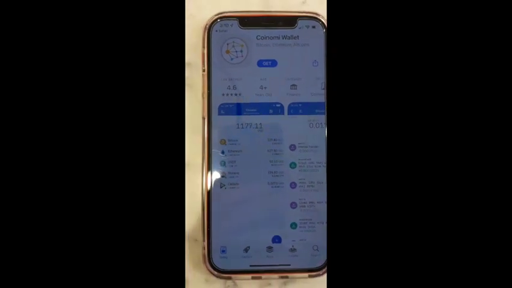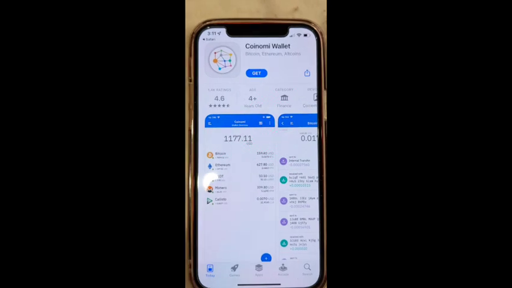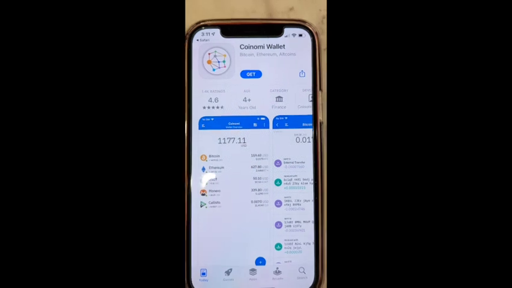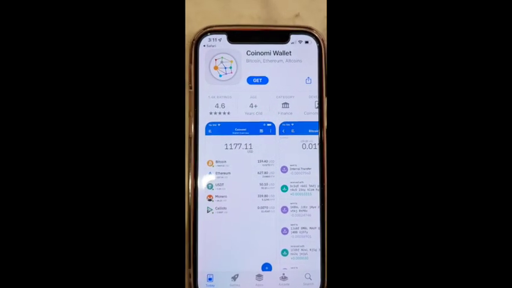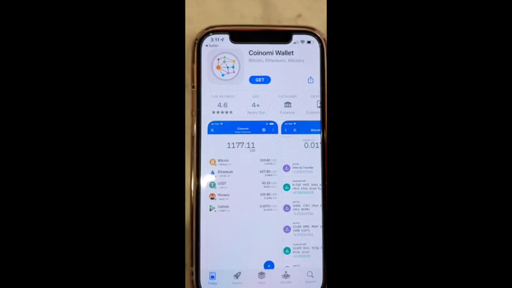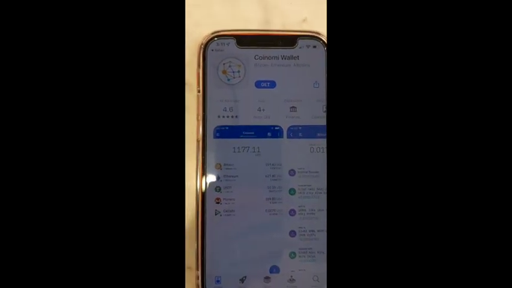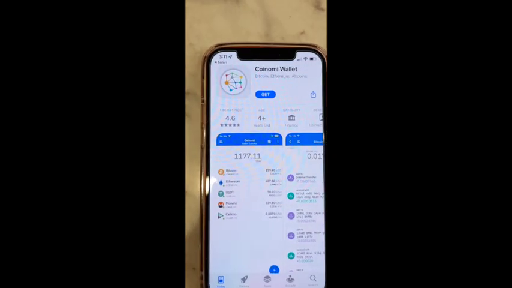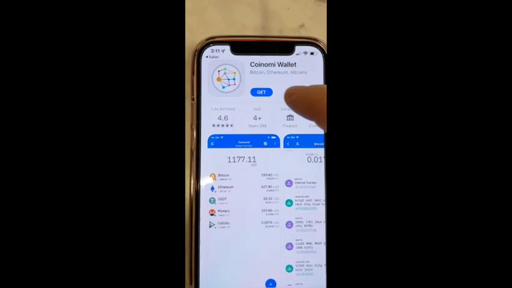Hi everyone, so I'm going to show you now how to install Coinomi and then load money onto it. So Coinomi, as I've explained on the website, is a software wallet. I think it's one of the better ones out there. It's the most flexible. It supports multiple currencies, Bitcoin, Ethereum, Monero, a bunch of other ones. It's very easy to transfer funds from Coinomi to another wallet or from a crypto exchange to Coinomi. And it's easy also to transfer money from a paper wallet to Coinomi. So it's pretty flexible and has a lot of great features.